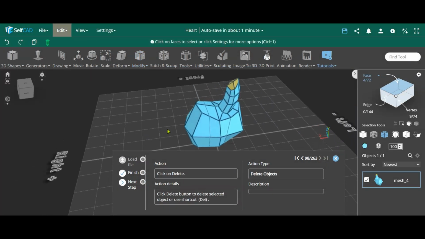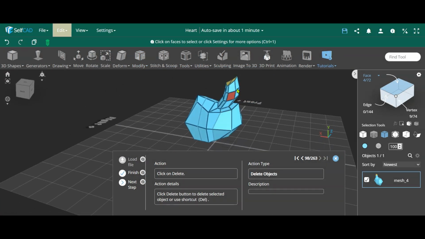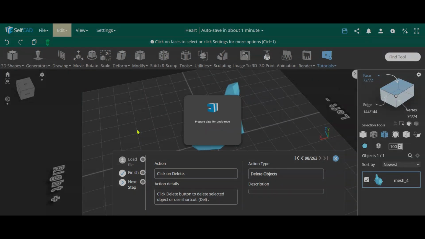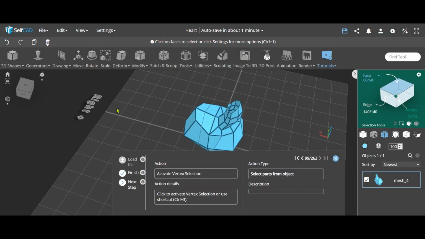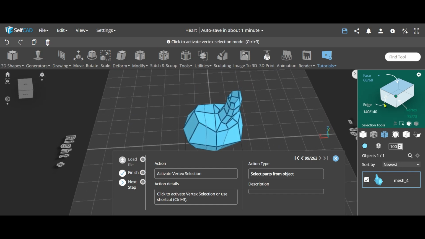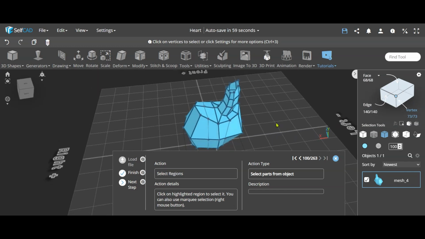Okay, so what we did over here is basically just create this entire shape, extrusion and transformation, but we did it in the tool, the transformation directly. And now we're going simply to delete these faces. I click on my key to delete. This is just a surface now, there's no thickness, but we cannot add thickness now because we're still going to cut others, so we're going to add thickness to everything later. Now we're going to go again to vertex mode, and we're going to select highlighted regions.